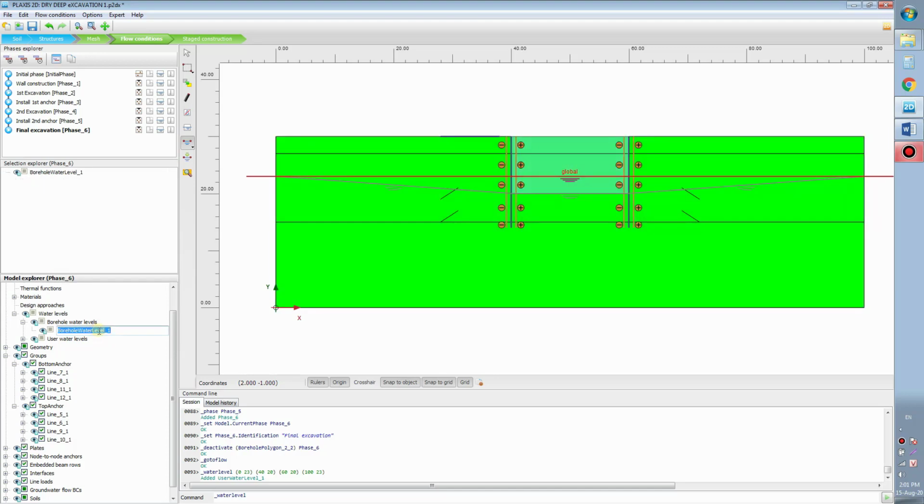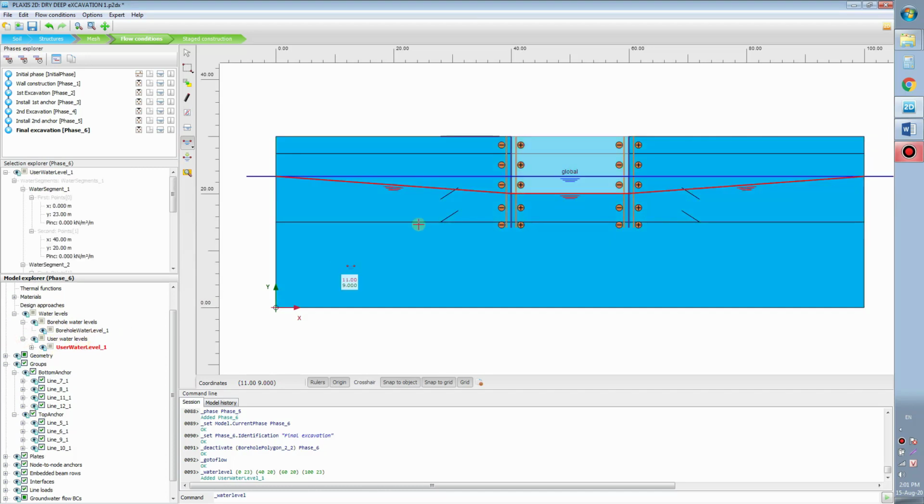you can see here this is the whole. If you click on this, it will show the raw water level. If we click on the user water level, click on this, it will show the new raw water level that we have to draw.